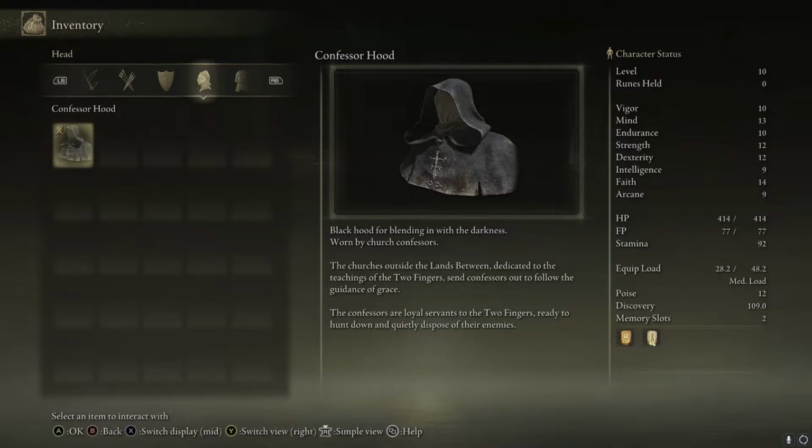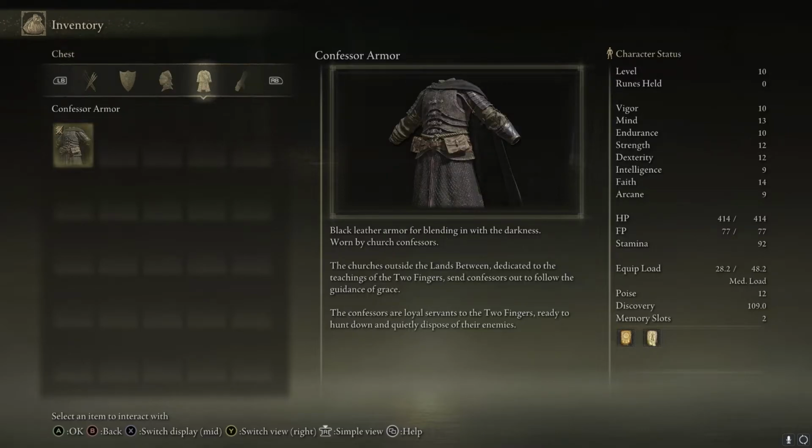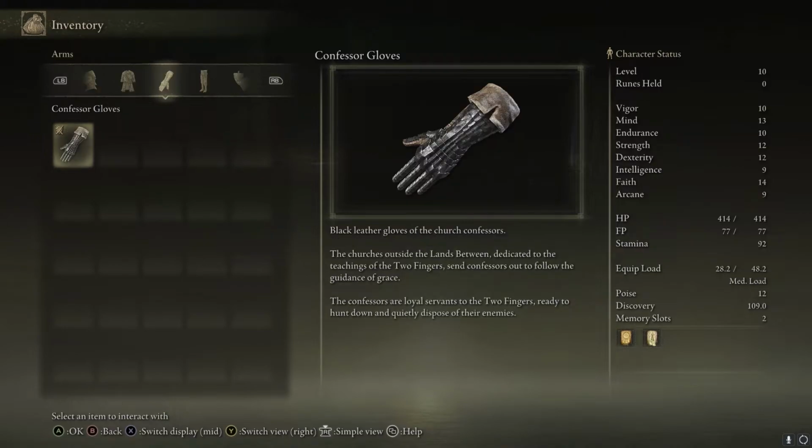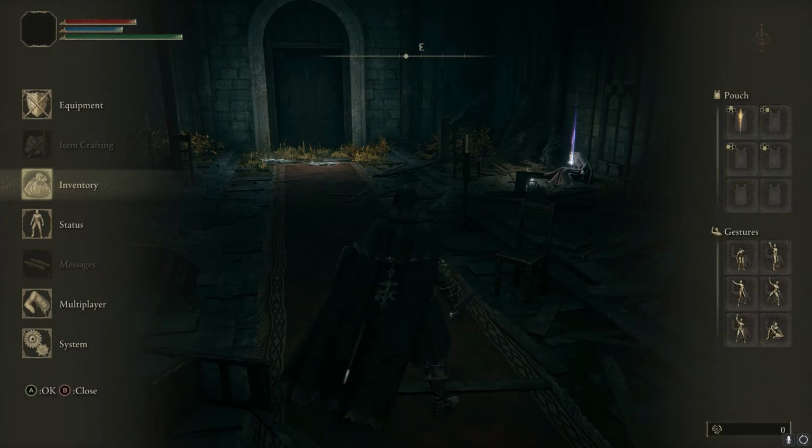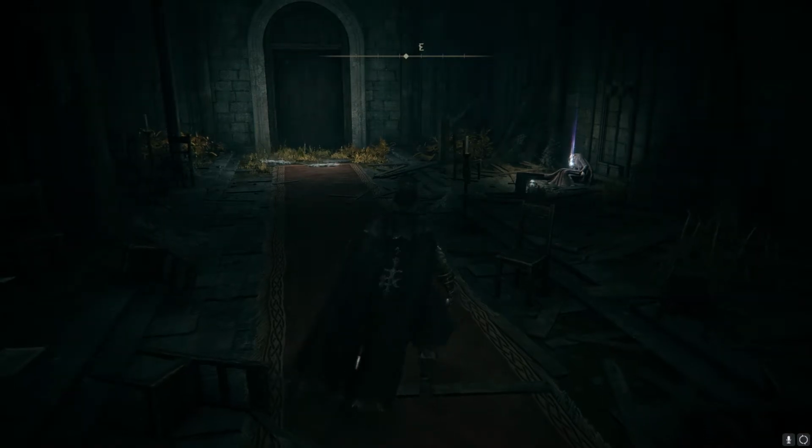and death. The church is outside the lands between, dedicated to the teachings of the Two Fingers, who send confessors out to follow the guidance of grace. The confessors are loyal servants to the Two Fingers, ready to hunt down and quietly dispose of their enemies. The black leather armor of a confessor, the black leather gloves, and the black leather boots. And that is currently all we have on our person.